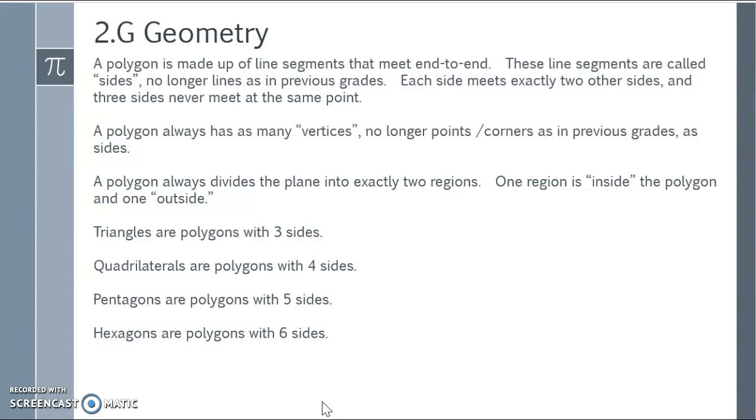Triangles are polygons with three sides. Quadrilaterals are polygons with four sides. Pentagons are polygons with five sides. And hexagons are polygons with six sides. We're not talking regular quadrilaterals, regular pentagons, or regular hexagons. We are just identifying the sides and how many sides there are, so identifying the polygon based on the sides.